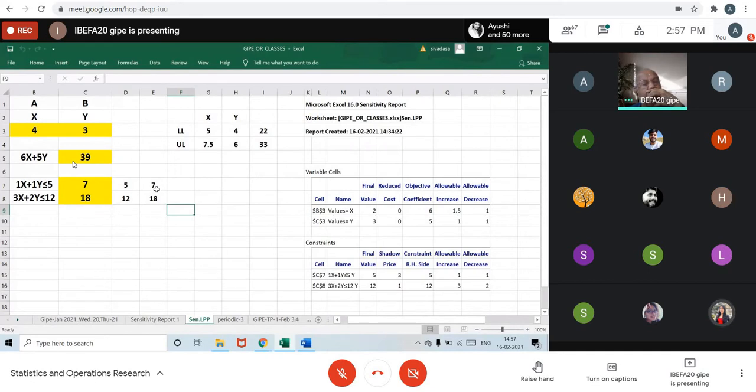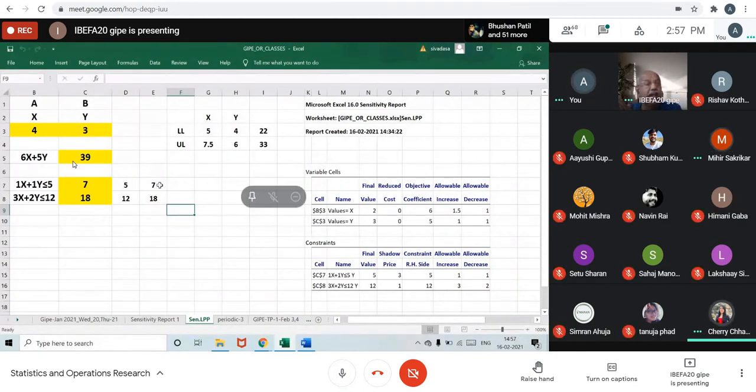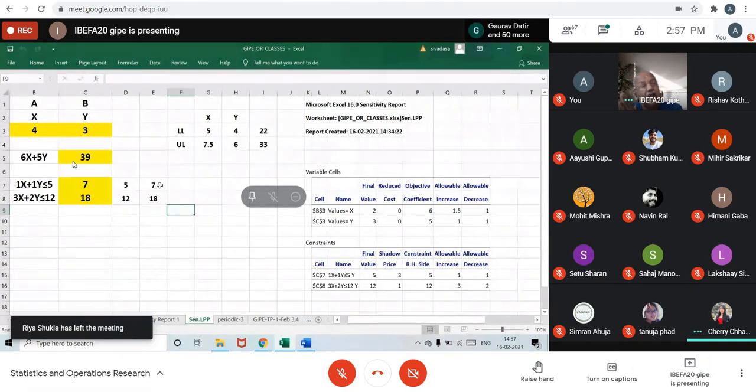Anyone? So you are increasing the raw material so that the finished product is much more. Which direction can I increase the raw material? Sir, milk should be increased. Sir, we will see the constraint, and according to the constraint, we will change. For example, for X, in the first constraint, we will change only by 1 unit, and in the second, we will change by 3 times the unit.